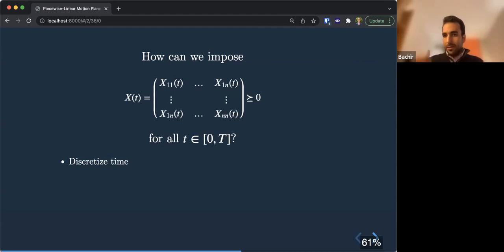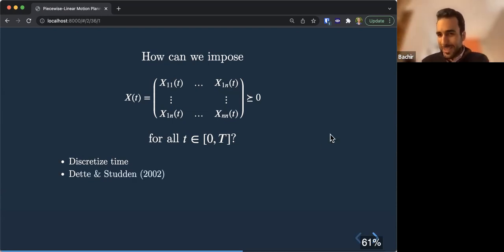And with enough sample points, if you impose on a grid that is fine enough, then the hope is that between two time points, no eigenvalue will go negative. And that's a fine approach that could work. The only problem is you're never sure that in between two sample points, you don't do something crazy, think something like the Gibbs phenomenon, something that oscillates widely between two points. But also in safety-critical applications, sometimes you want a mathematical proof that the solution you found is a good one. I really want to make sure that my matrix stays positive semi-definite over the continuous interval 0 to T. I cannot afford to have something that goes negative and my system would blow up.